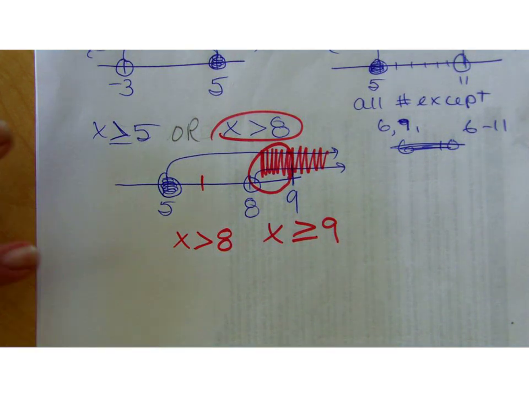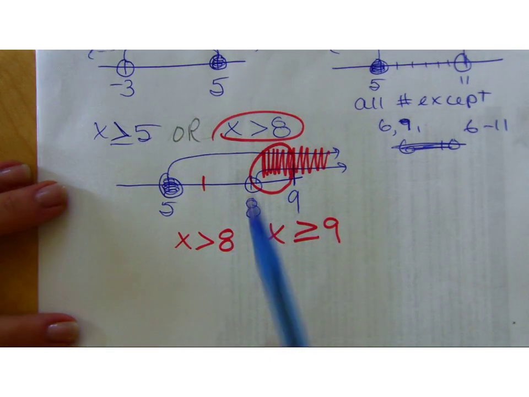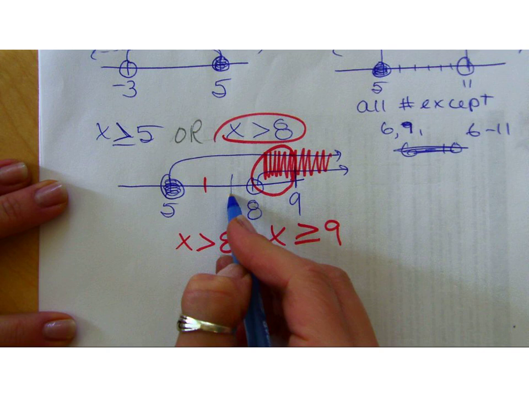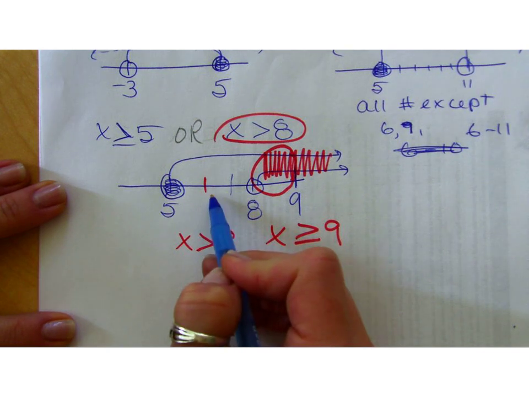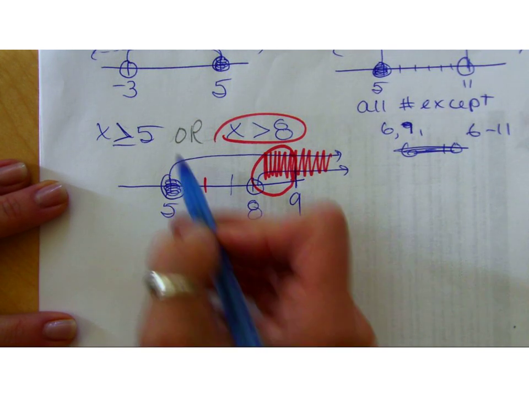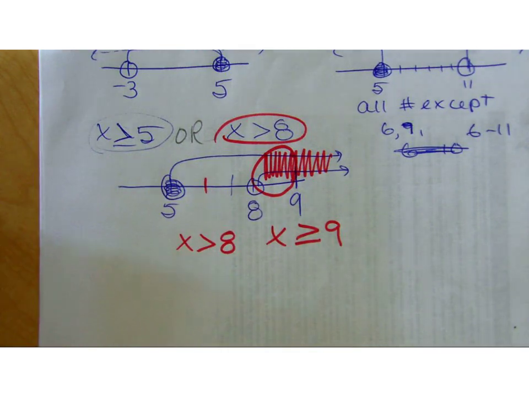Listen to this. Hey guys, come up with a number that's greater than or equal to 5. Or if you don't want to do that, just come up with one greater than 8. This time, which solution would work? Do I need overlap in an or? No. So could I then maybe consider 7 or 6 or even 5? So in this case, would this one be the answer if it were an or? Are you seeing this? It's really just asking you to think about it.